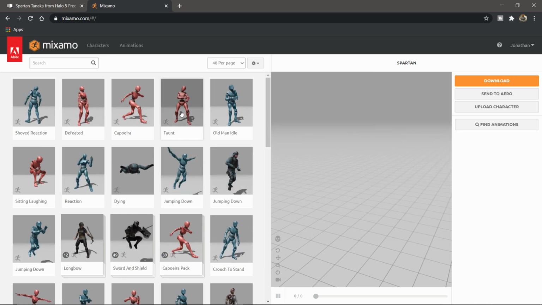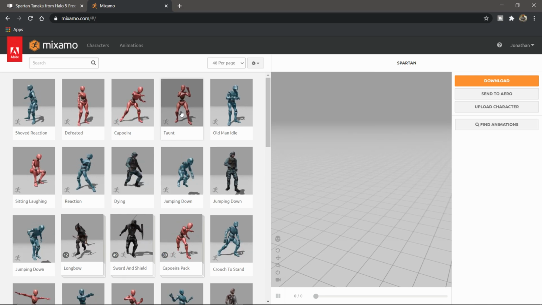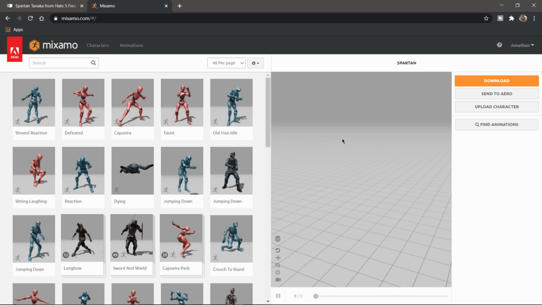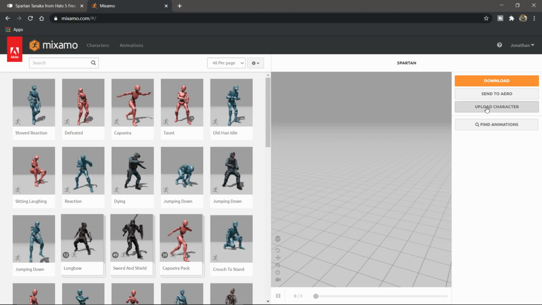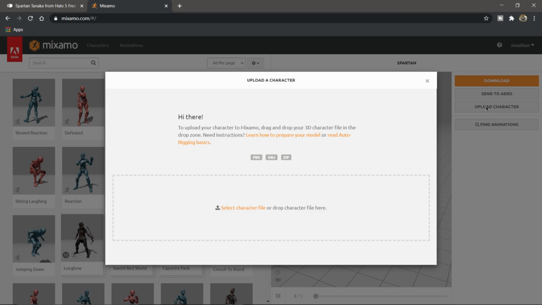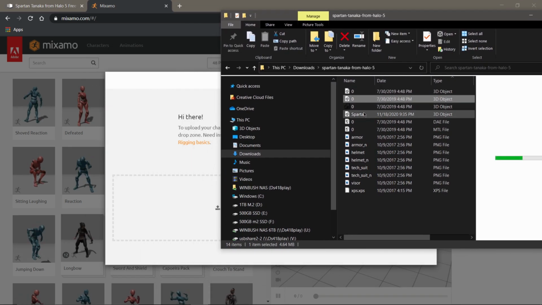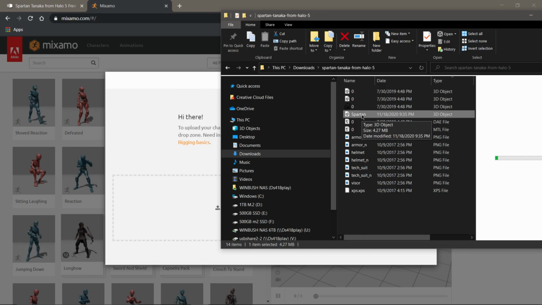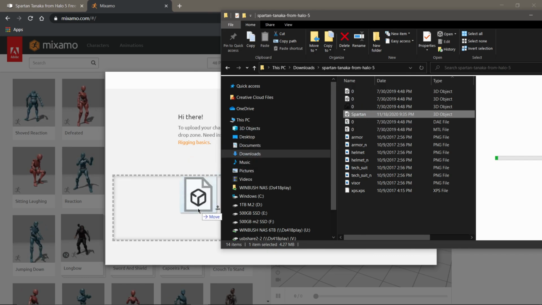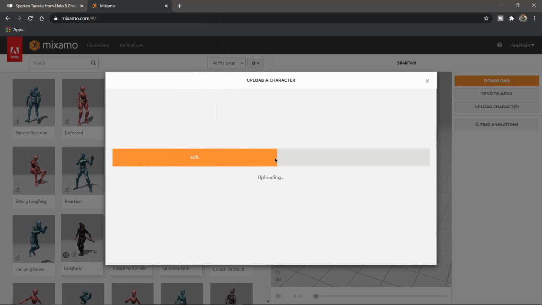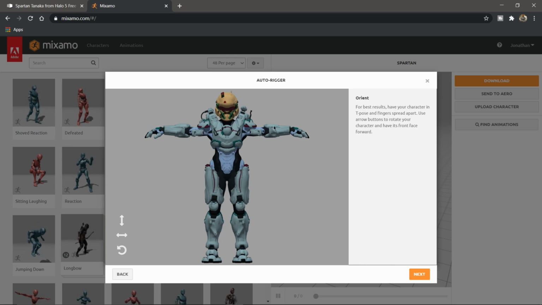Now what we want to do is upload our character. So we're just going to take that FBX file and upload it. If I look over here on my right where it says upload character, I'm going to click on this, and then we have this dialog box come up. Basically, you can just drag and drop your FBX into there. So if I open up my file explorer, I'm just going to look for that Spartan FBX that I just made. I'm going to click and drag that into here, and it's not really that large, so this shouldn't take too long to process the character. And there we go. So we have our character brought in and everything.